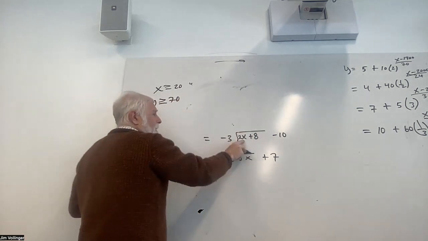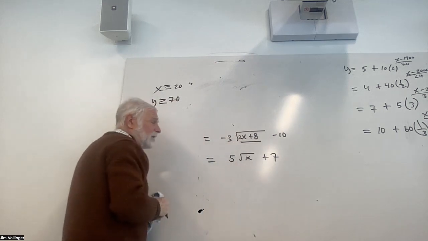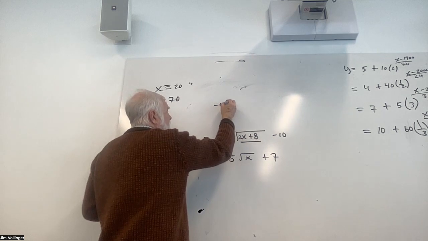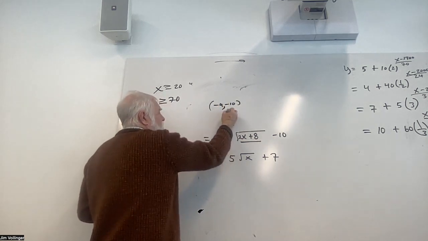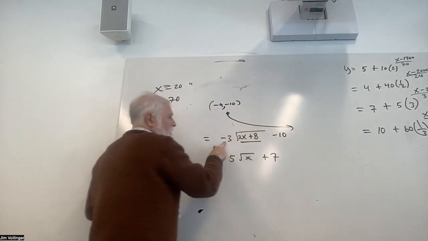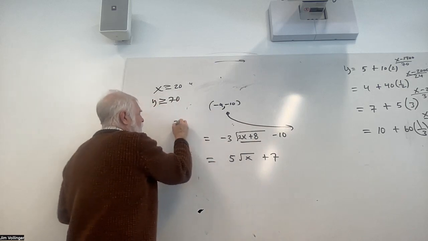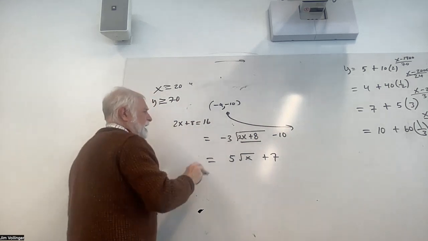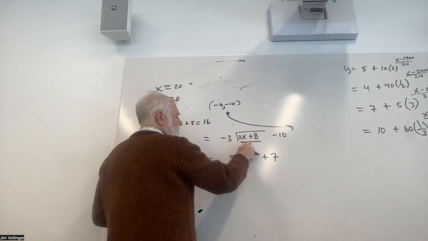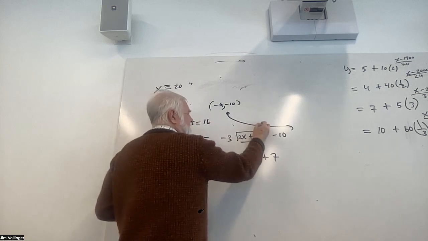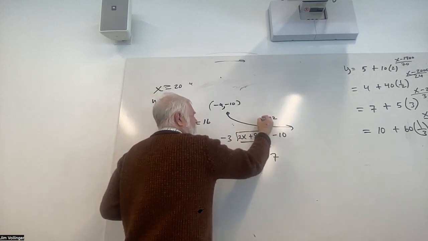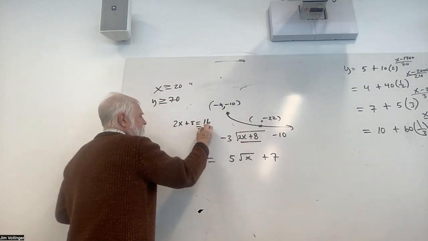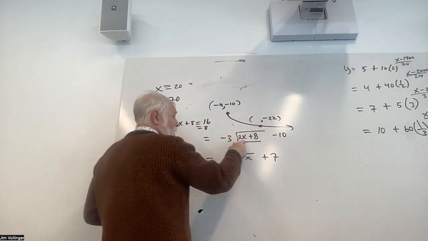All right, one more here. So what makes a 0? This is a little harder. -4 gets me -10. And this critter is definitely going down. Okay, so I got to do 2x plus 8 equals some nice number. How about 16? Because that's going to get me the square root of 16 is 4, minus 12 minus 10 is -22. And I just got to put it somewhere. All right, so subtract 8, divide by 2. So I want the number 4.